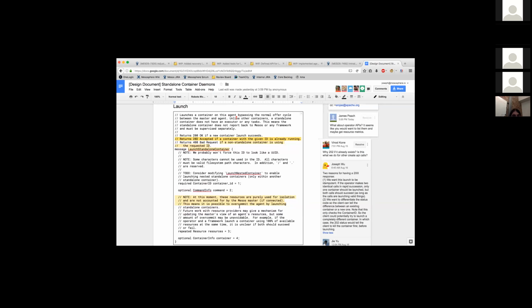Yeah, I think persistent volume is going to be a bit challenging until we reach a state where we can update the agent resources dynamically. Otherwise, it will be a conflict. Say some framework launches a task using the same persistent volume as the standalone container, and then suddenly you have two containers simultaneously accessing the same volume, which might break some of the code.